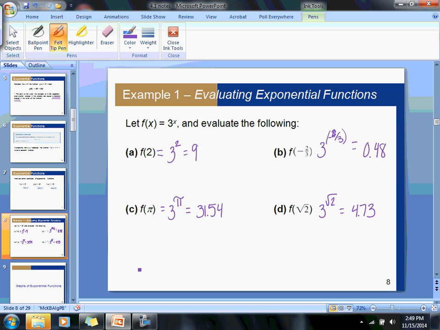On your calculator, when you're dealing with exponents, there's some exponents already programmed into the math menu. And you also have the little upside down V that's called the caret key on your calculator. So that's what you can use for your exponents. I'm sure you know that by now.